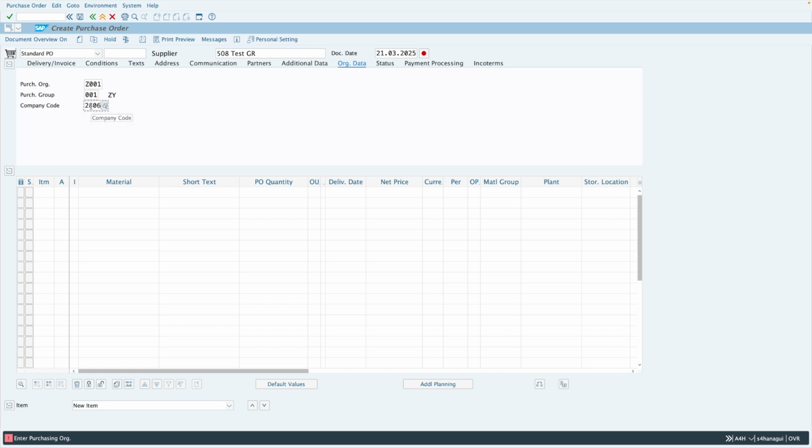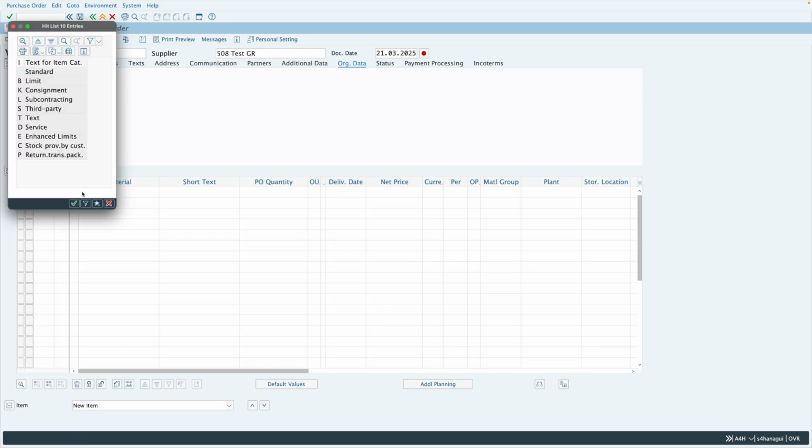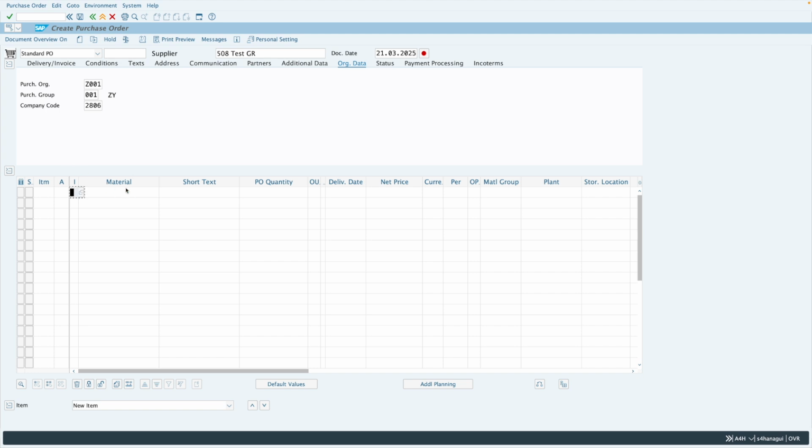company code. And then to enter the service line, as I have told you, we have to enter item category as D. If you take a drop down in this column, you can see that D stands for services. Okay. So to enter a service PO line, we have to select item category as D. And since you are not going to enter any material code in this line, no inventory update will happen. And that's why you have to enter an account assignment category. Account assignment category is mandatory for creation of a service PO line.